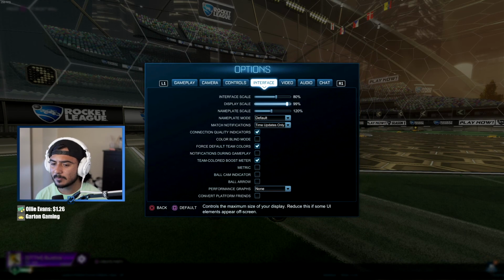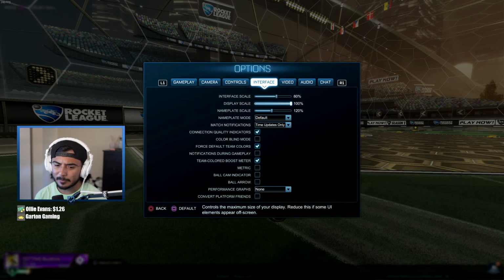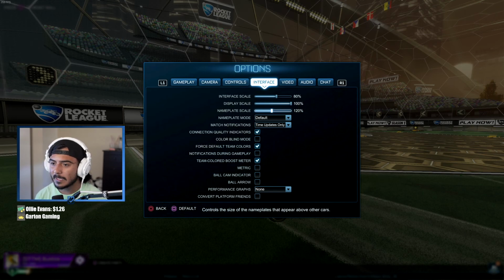You could obviously have your display scale even more into your screen, but yeah, I wouldn't recommend that. 100% would probably be good. Nameplate 120%. Nameplate mode default.